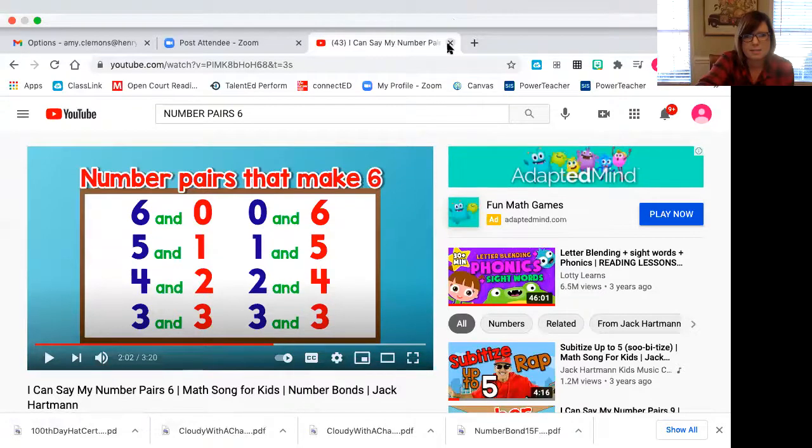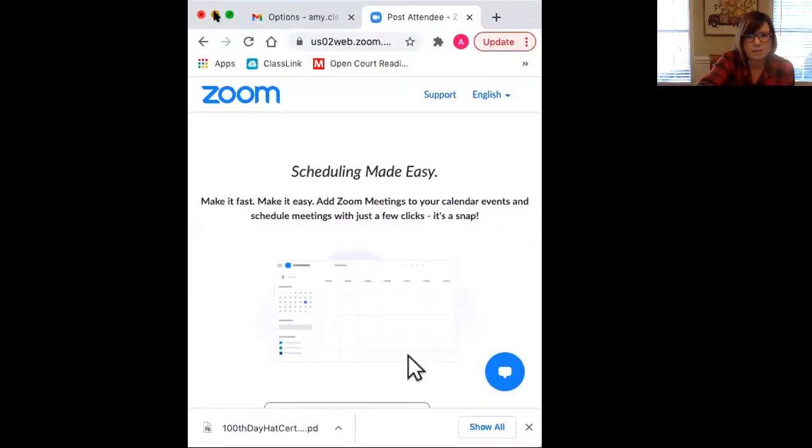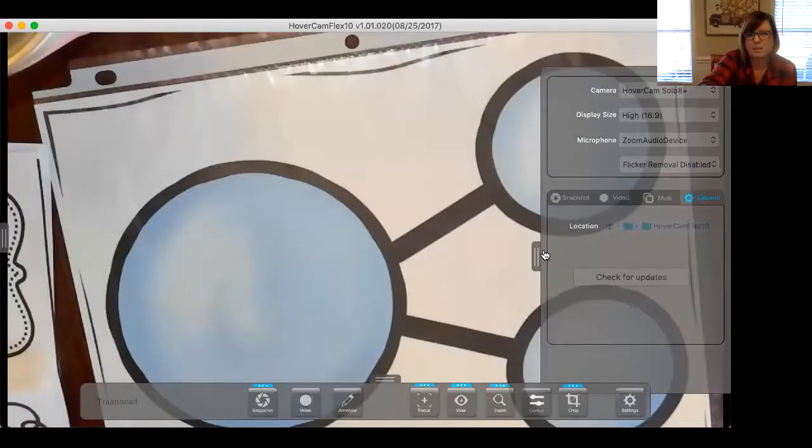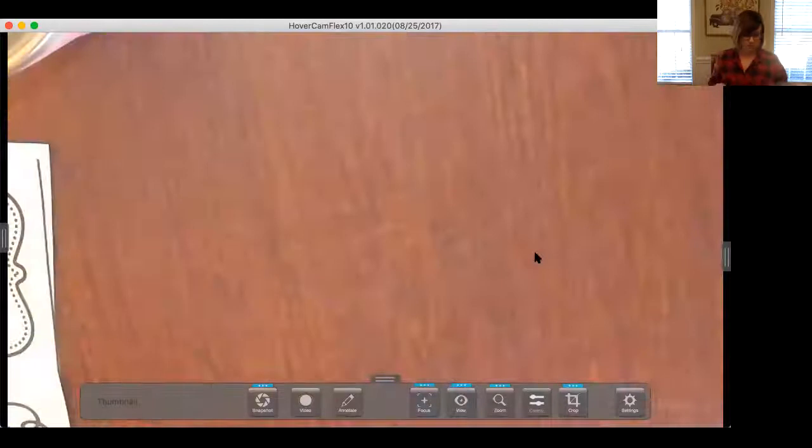All right, I'm going to share my screen and we're just going to work with the Elmo today. Hopefully, we can get this going correctly. You know, Ms. Clemens is having some major technical issues. Let's see if I can minimize all this for us and then it'll pick it up. All right, let's see if it'll pick it up here. Okay, I'm sorry about all that technical stuff, okay?